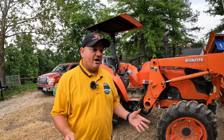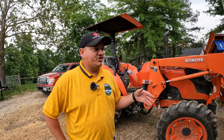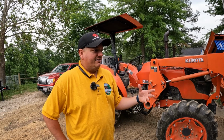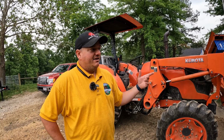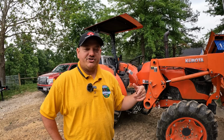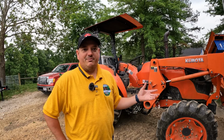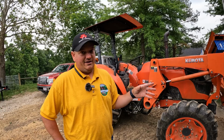So that is actually great. I am really happy with that. That allows me to pull the tractor in the shed and keep that thing back in the corner, and then if I need to get fuel, all I have to do is back up somewhere close to the shed, and then I can just hook it up to the tractor and wheel that thing out to reach the tractor. And now it's not hard to do at all. And like I was saying before, I don't have to worry about my cart failing on me.